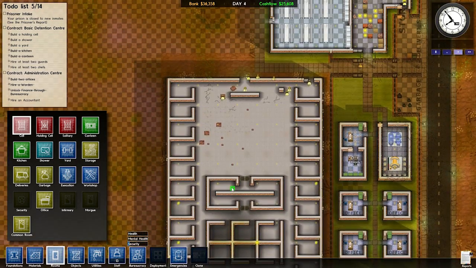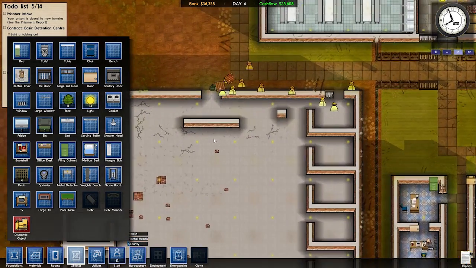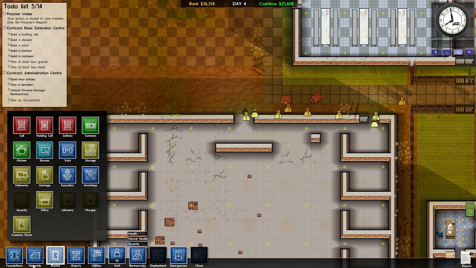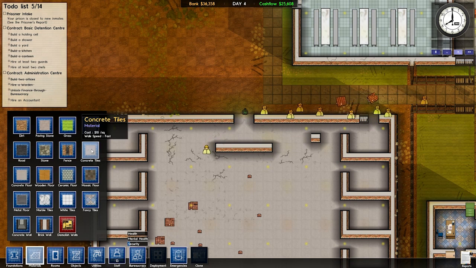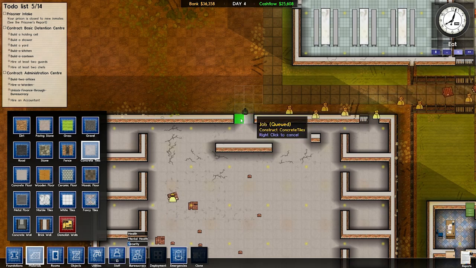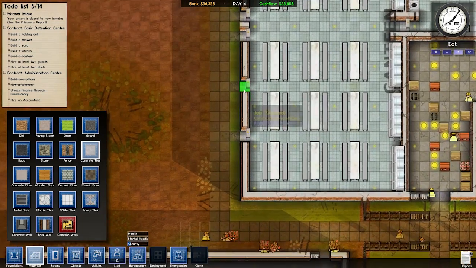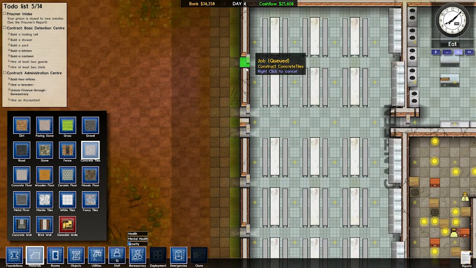Yes, I think this is getting about... Yes, that's getting about right. Right, and now we need to... Oh, we need to connect it somehow, actually, don't we? We'll put in the concrete tiles, like so. Straight in the door. Like that. Is that right? Yeah. Well, I don't know why I've put the normal tiles there. I want concrete tiles there.